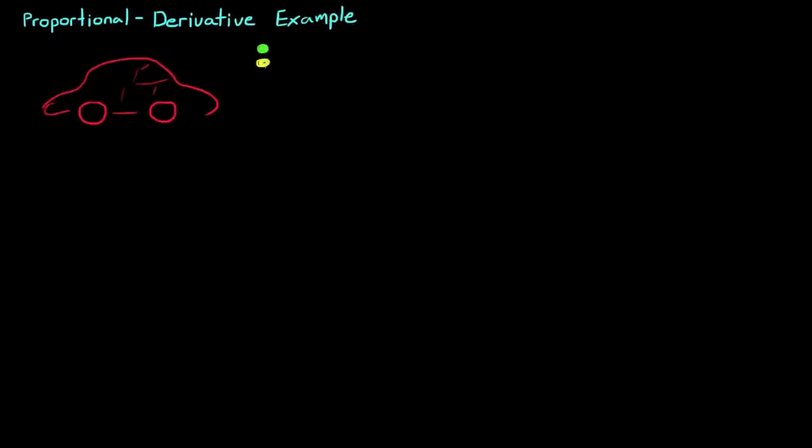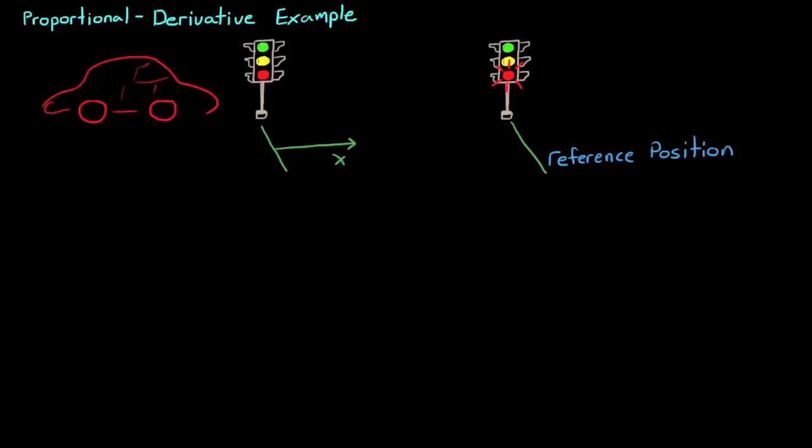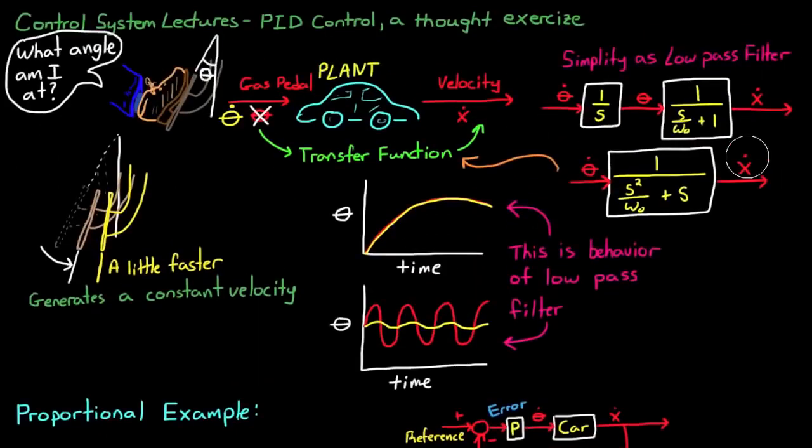Okay, so let's look at another example now. This time let's add the derivative term to the control system, but we'll change the problem just slightly. It's the same start as before where you're sitting at a red light, but now there's another stoplight just down the road that's also red. In this example, you're trying to control your position instead of speed, so that when your light turns green, your reference position, which is where you want to be, steps up from 0 to the position of the next light. In the block diagram, this would equate to adding an integrator right here at the end to convert from velocity to position.